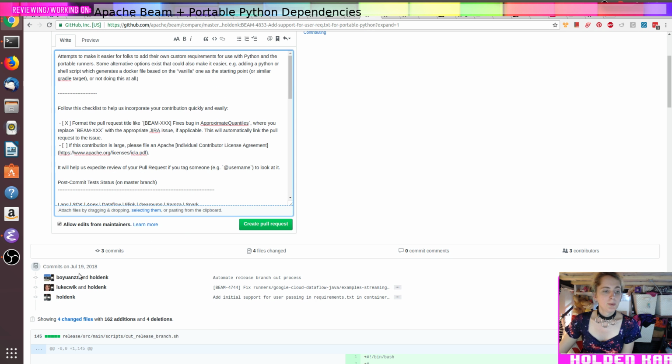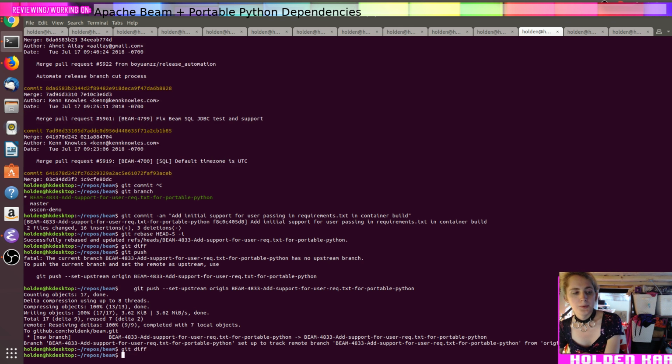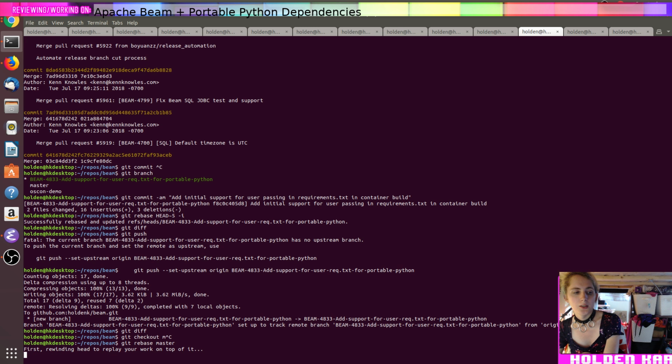Oh, ugh, this part's annoying, because it's picked up these other two PRs because of how I did my rebase. Git checkout. Oh yeah, okay. Git rebase master. Git push.